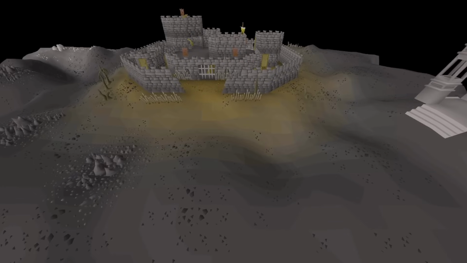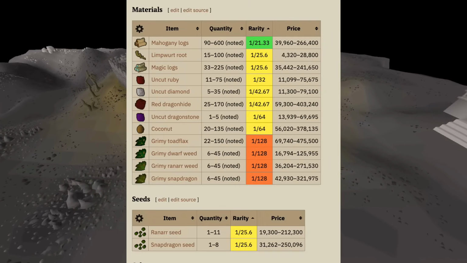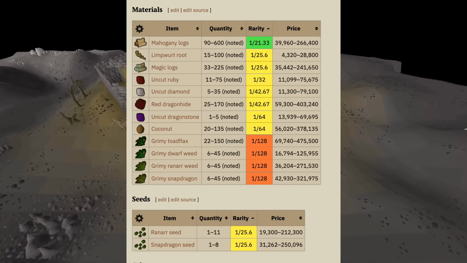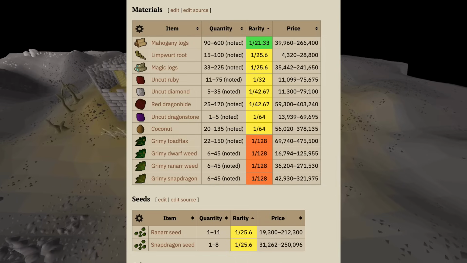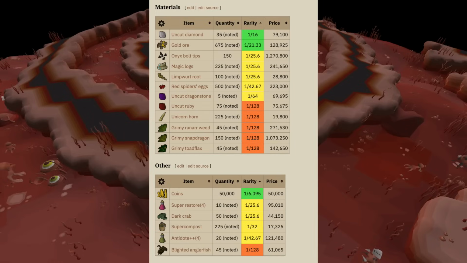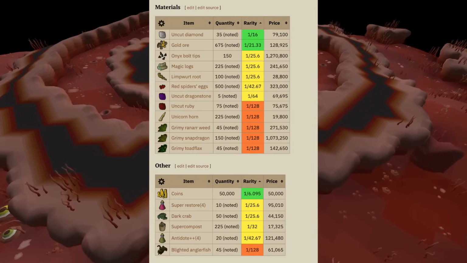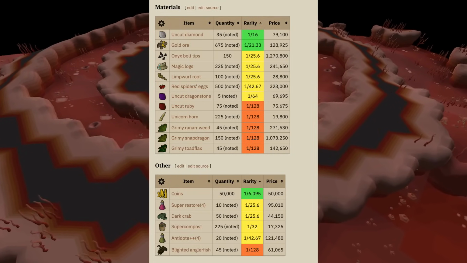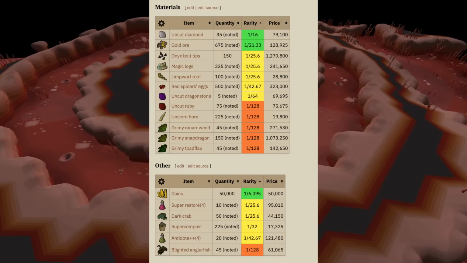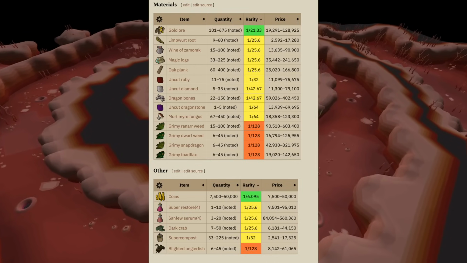Kind of the next thing with the wilderness that's really important to talk about is the resources that you get from the bosses. Your regions, Kandarin and the Desert, cover a lot of skills, but it doesn't quite cover everything. You don't really have an amazing way of training construction besides the fact that you get a butler in Kandarin, right? Which is a nice little quality of life, but you still need a good way of getting things like logs and planks. And at this point, all you have is chopping some teaks between Misthalin and the Desert. And that's kind of it. You don't really have a good way of getting construction materials.